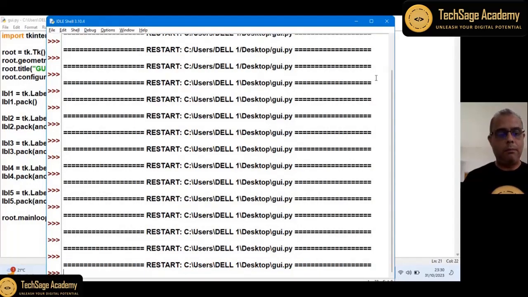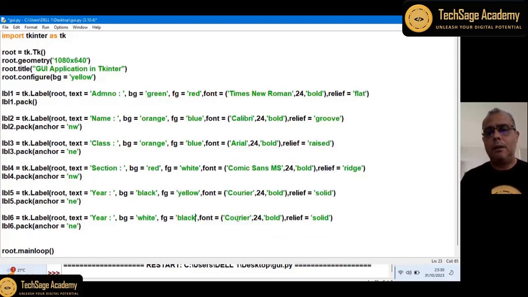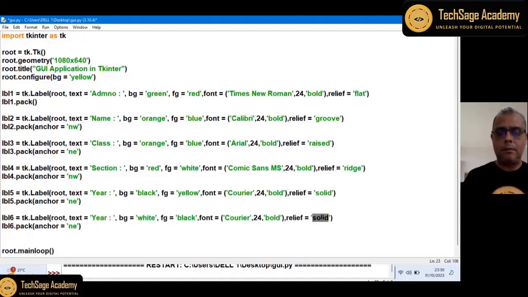Let me create one more label. This is label 6. Background white, foreground black. Default foreground is black itself. Let me leave it as Courier. And this is sunken.